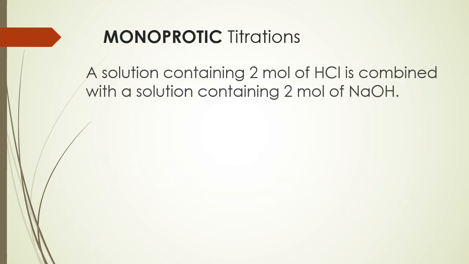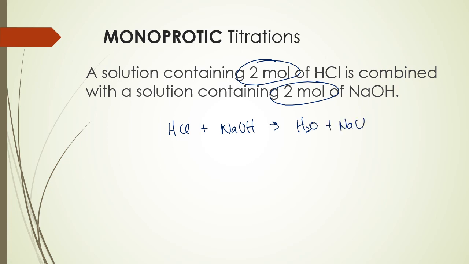So let's say that I have a solution that has 2 moles of hydrochloric acid and we've got 2 moles of sodium hydroxide. What's super cool about this is that sodium hydroxide and hydrochloric acid react in a 1-to-1 ratio. Because I have this 1-to-1 ratio and equal numbers of moles, 2 moles to 2 moles, these totally cancel each other out. So even though I started with acid and base, in the end I just have some salt water. So these titrations are based on this neutralization of acids by bases or of bases by acids.